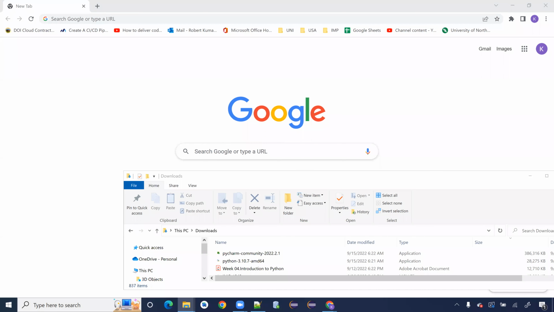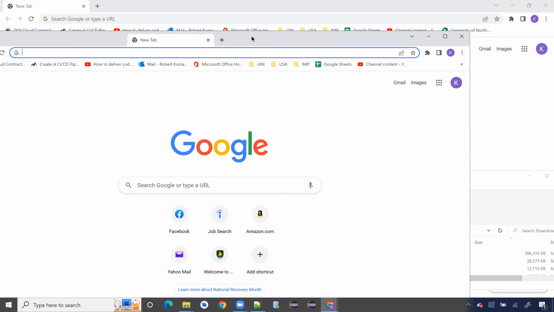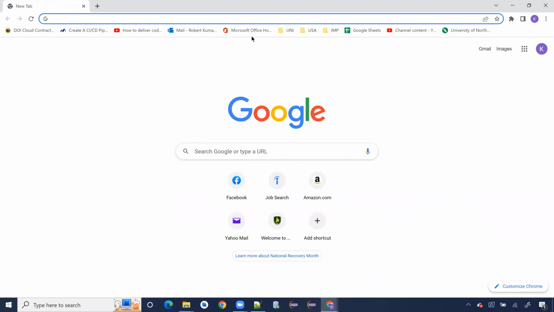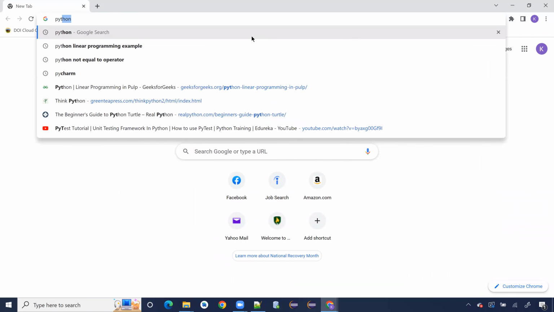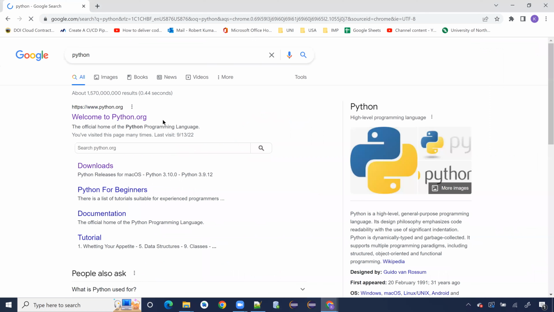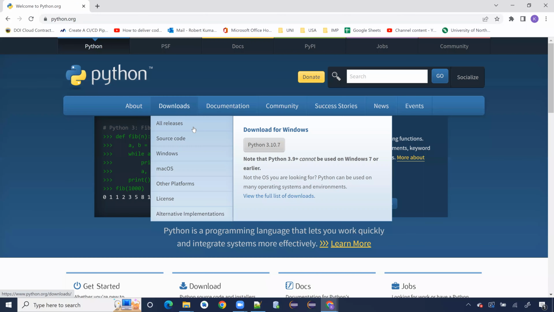Okay, what I'm going to do here is walk you through installing Python to your computer. There are two ways to do it. One of them, you can simply go to the Python website. So that's what I did. Python website right here, go to Welcome to Python, and then you will see the download link, and you can download that. Users who have a Mac, you can use the Mac OS option and download that.